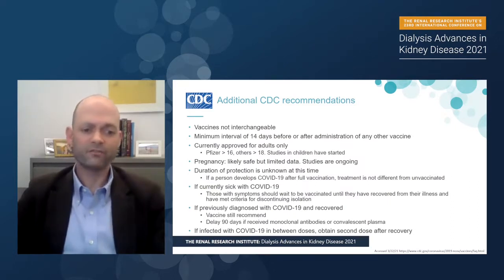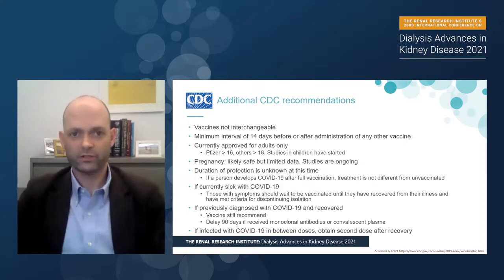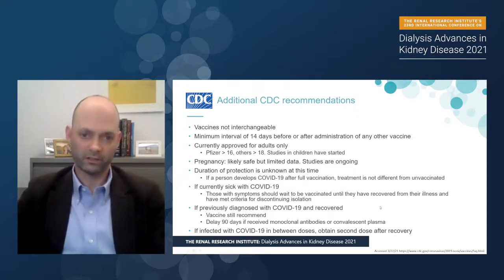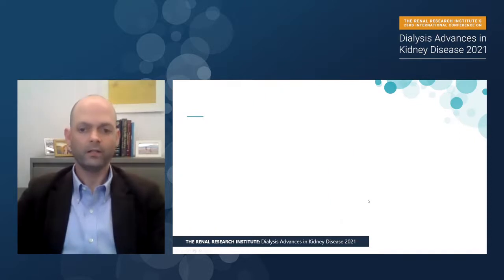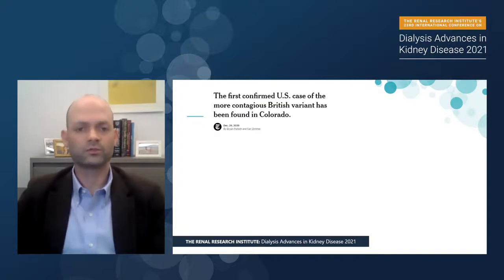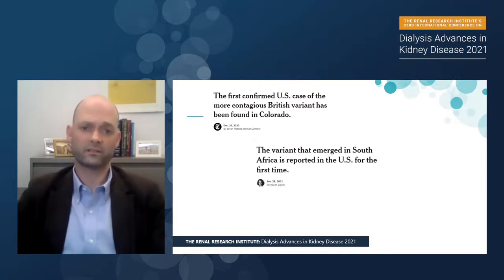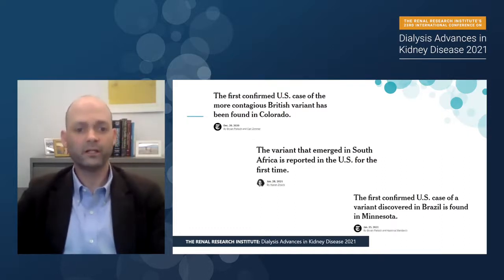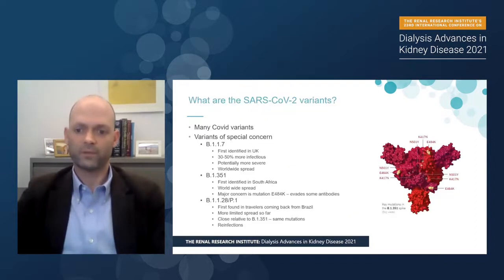And then if someone is infected with COVID-19 in between doses, a situation that certainly has come up, the recommendation is to obtain the second dose after recovery and no longer thought to be contagious. Now, switching a little bit to a final component of this talk, we certainly have heard the news over and over again about these variants, sort of the UK variant, the South African variant, and then the Brazilian variant, causing quite a lot of concern to healthcare specialists and the CDC.